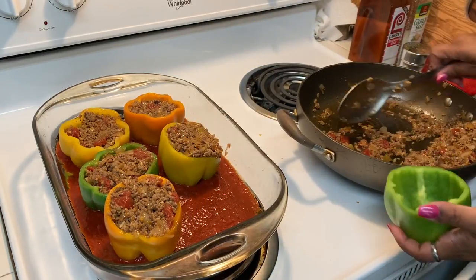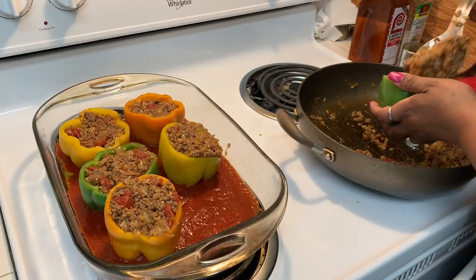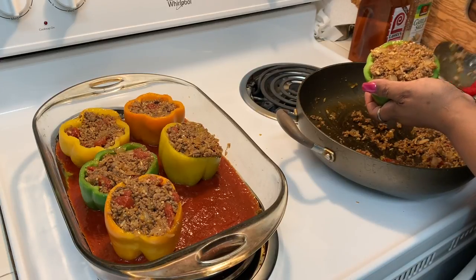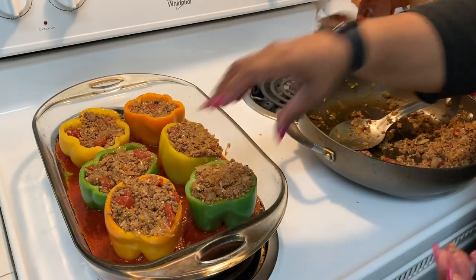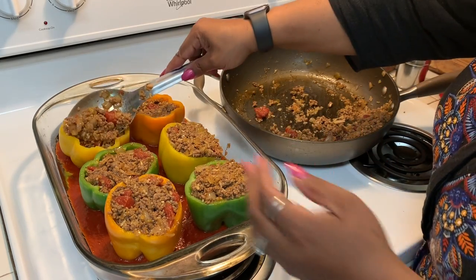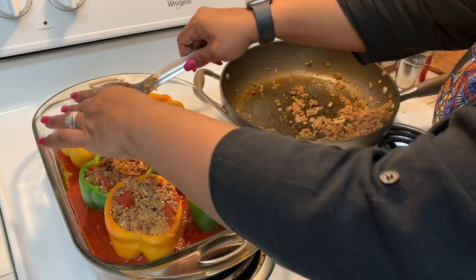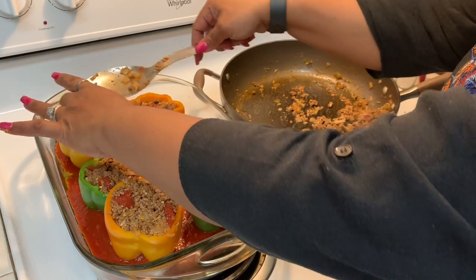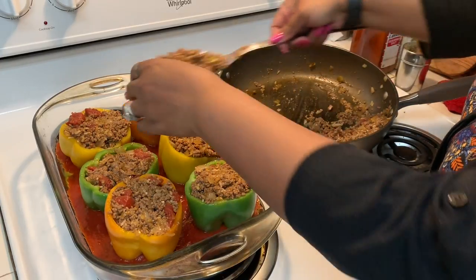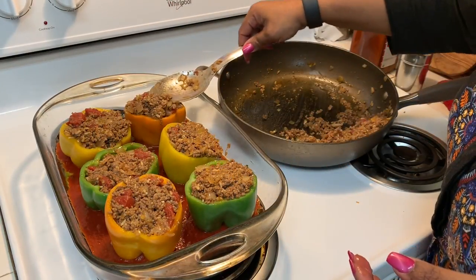And green. Okay, now we're gonna come back and we're gonna add a little bit more to the ones that didn't get all the way filled in. And with these, unlike the Stouffer's, you really don't know everything that's in your stuffed bell peppers when you get them frozen. Even though you can see the ingredient list, they're still not gonna be the good meat like this.